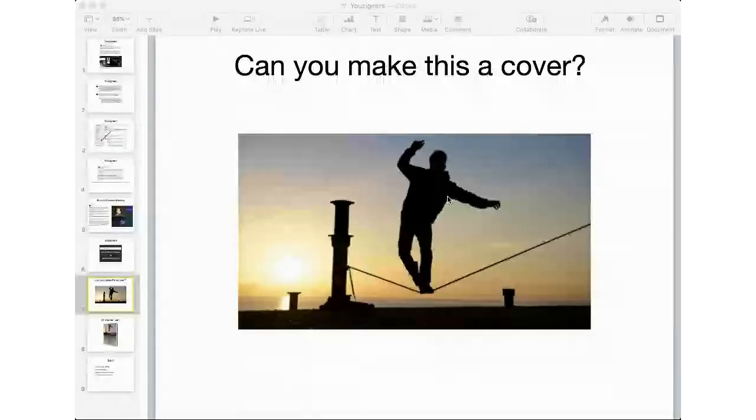What's the problem with making this a cover? Yes, it's a landscape image. It's laying horizontal. The format of it doesn't make it conducive to a cover. What you might end up with is a cover taken out like this. But that wasn't the intention. The question was, can you make this a cover? And if you remove any portion of this, then you miss this whole tightwire act here, okay?